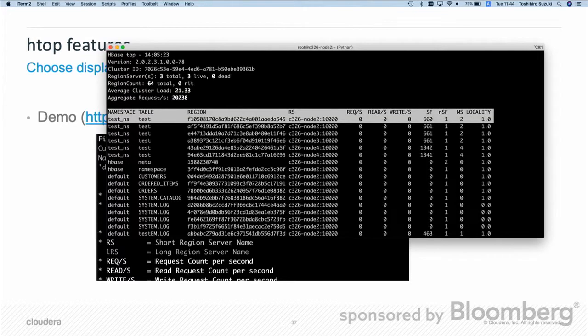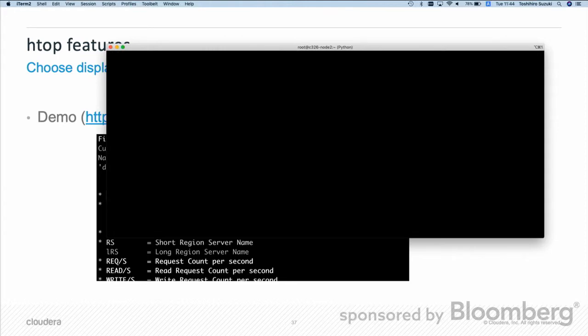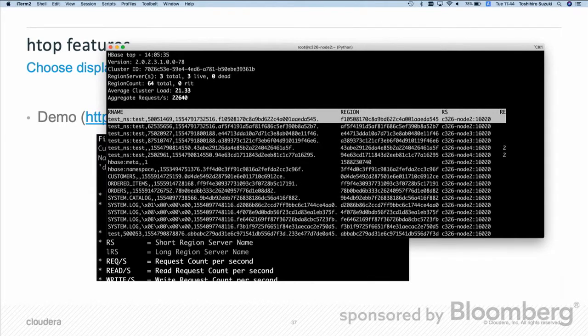By pressing the F key, we move to this screen where you can choose displayed fields. For now, in region mode, these fields can be displayed. For example, if you don't need the namespace and table fields, and if you need the region name field, then you can remove the namespace and table fields and add the region name field. And as you can see, the fields are removed and added.